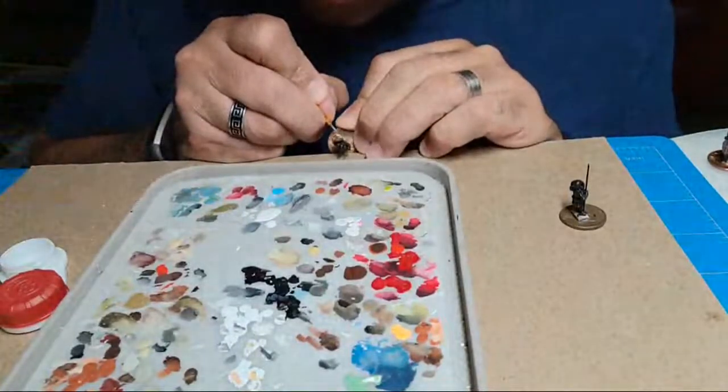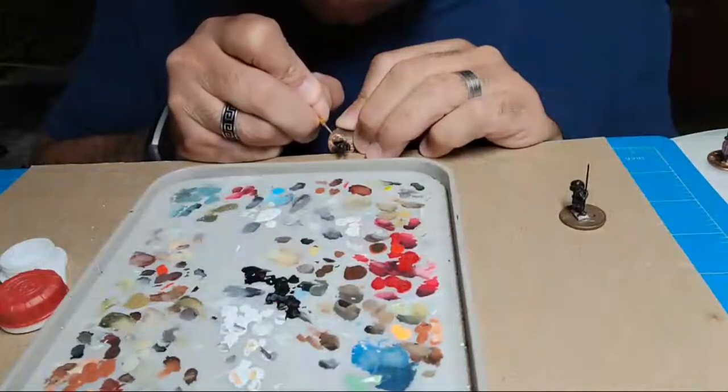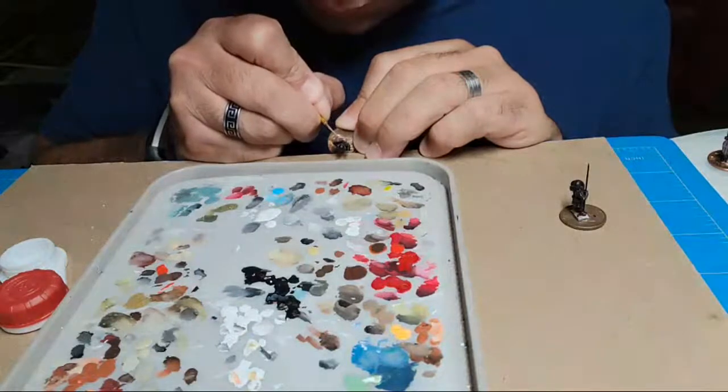Okay, let's do our four little circles here. And do our verticals.